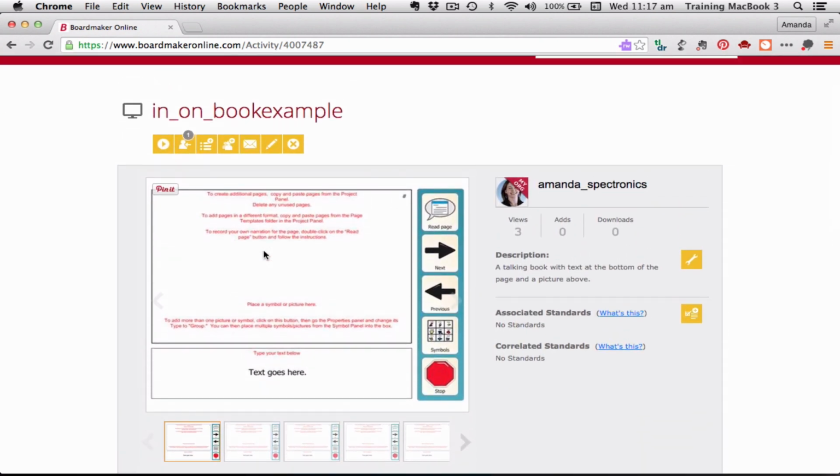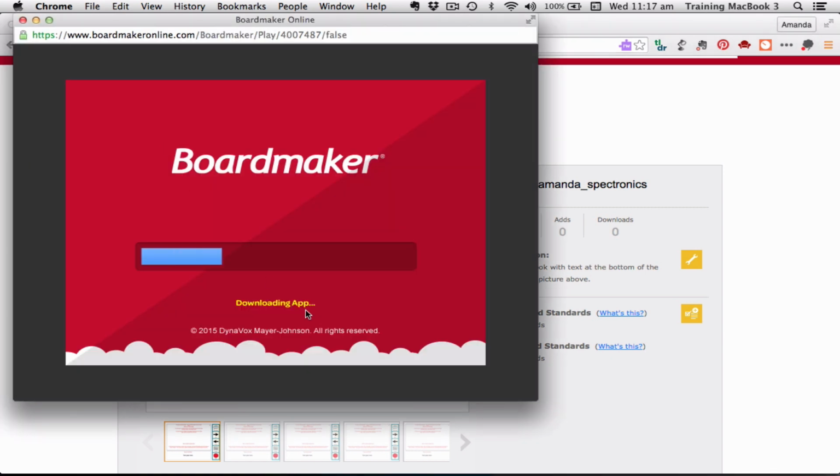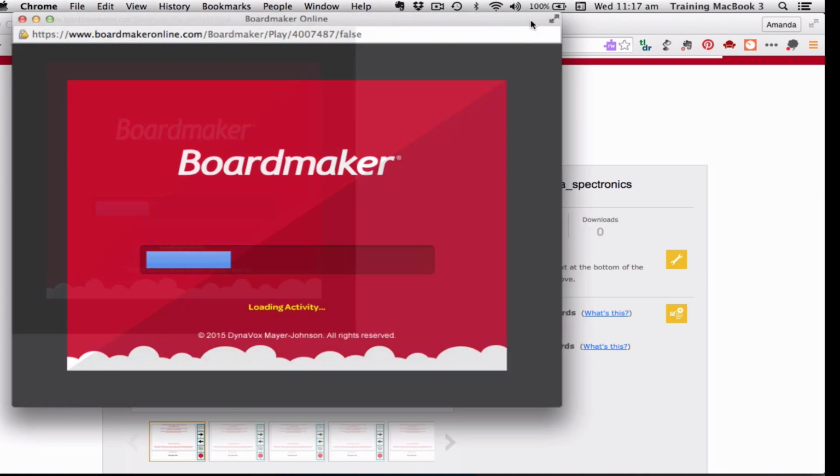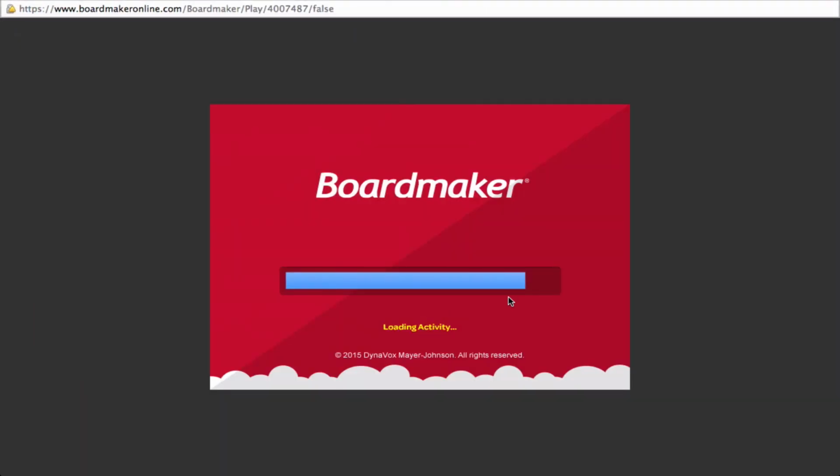On your computer screen, on any computer platform, in the web browser, onto your interactive whiteboard, or even on an iPad. So I'm going to push the play button here, and you can see how using a template has allowed me to create this interactive book. Let's just maximize it to full screen so that you can see it.